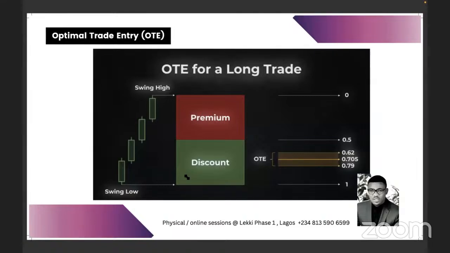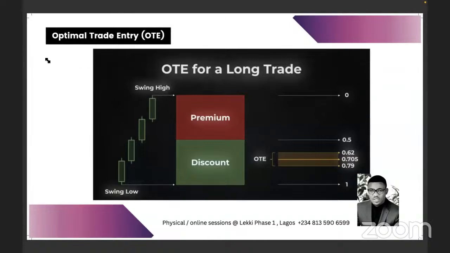Several trades, we are going to call the trade and place the trade together on our demo account. I assume that everybody has their demo account ready. So on day 5, which happens to be Friday, we are all going to be trading. So I want to talk about OTE for a long trade. That is optimal trade entry.